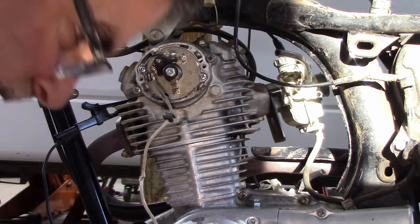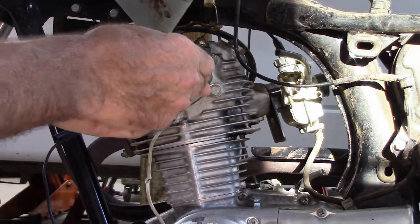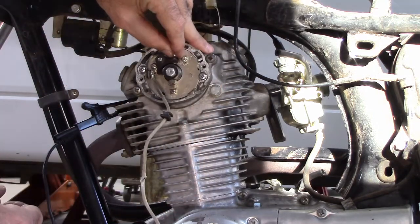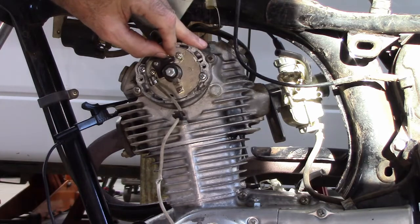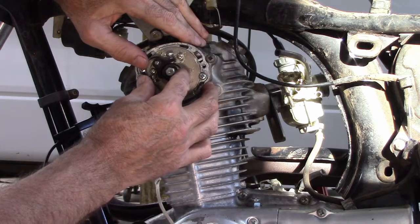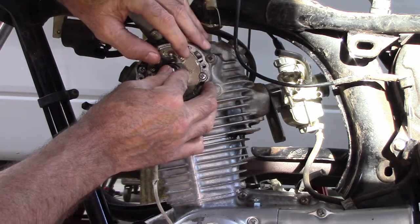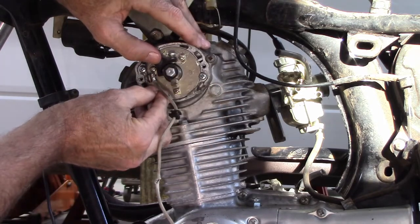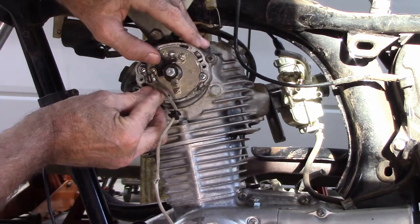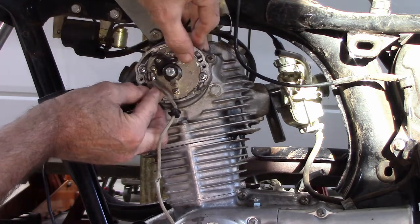So now that I've got the crank in the correct position, now I can just turn the plate that these points are on, like this. And so now I want to turn it to where the points just open. Right there. Back. Right there is where the points just open.